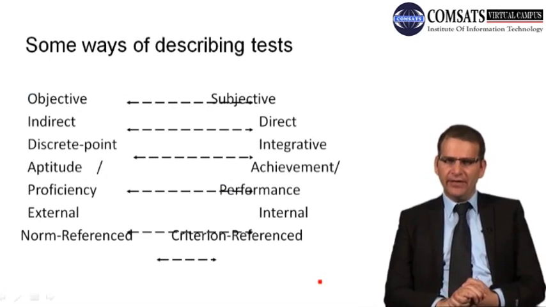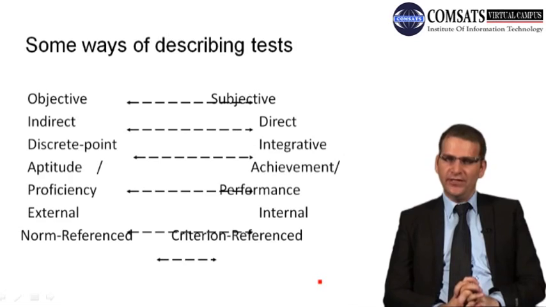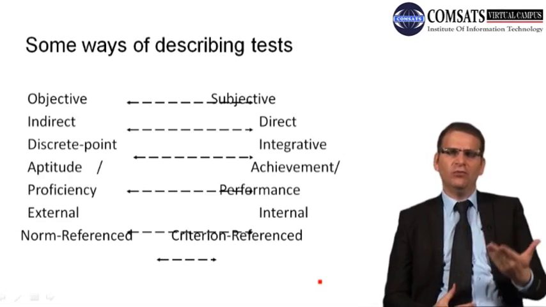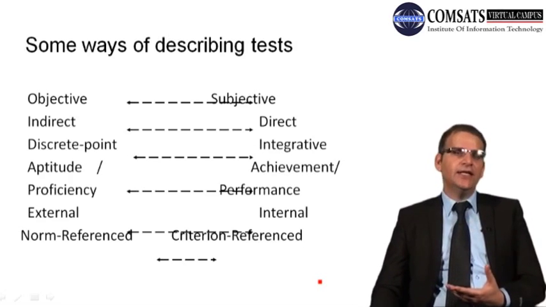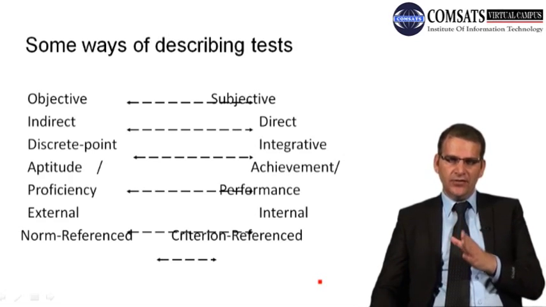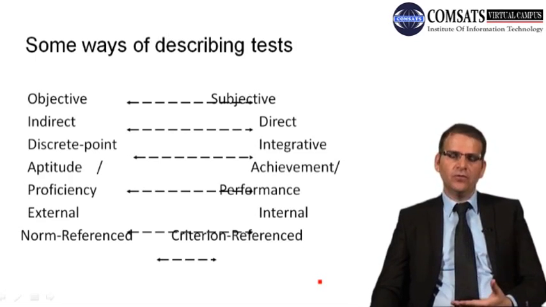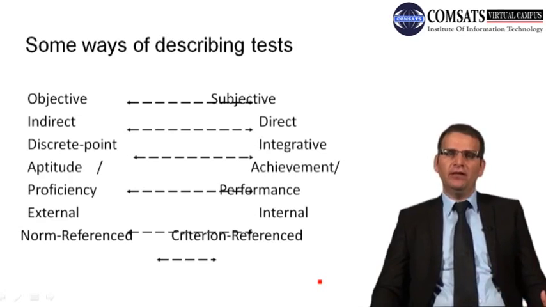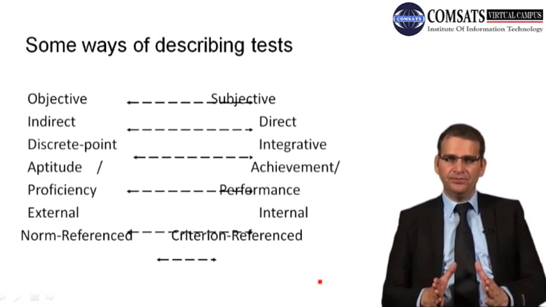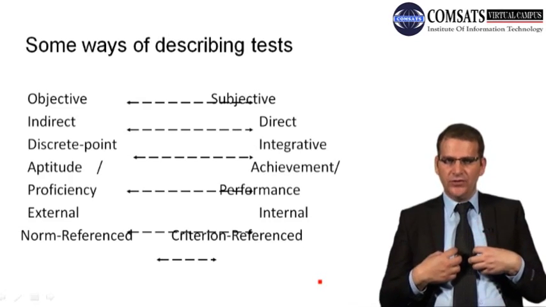So, some ways of describing tests. You can see that generally there are objective and subjective tests, very simple. You all know it, because these are very commonly used tests. Subjective means detailed questions are given, with discussions. Your personal opinion can be given, along with whatever you have read. In short, detailed answers are required, and they are called subjective questions.